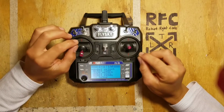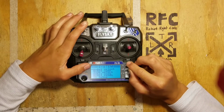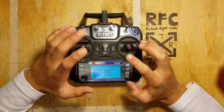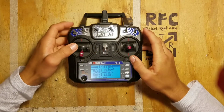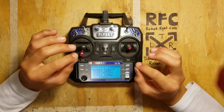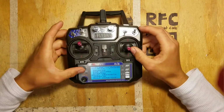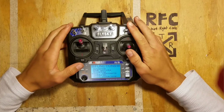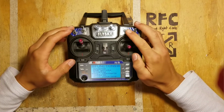Here's another cool feature: you can program 20 models, I believe, on here. So you could program 20 different robots with different controls onto this remote, and then you could go ahead and select which one you wanted to use at any particular time. So those are pretty much the main functions that you'll need to access to use this for combat robotics.